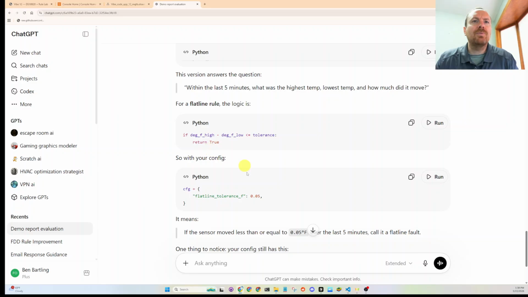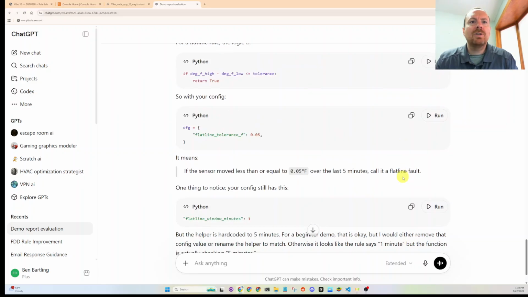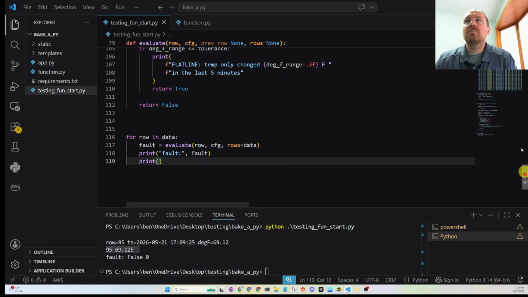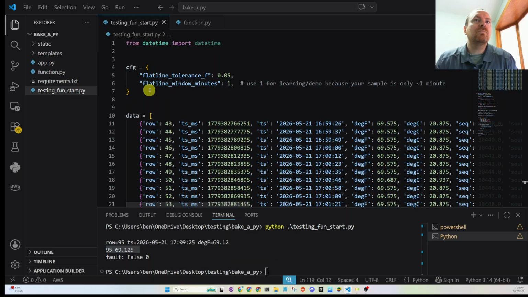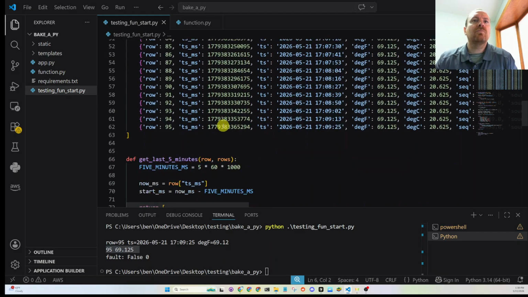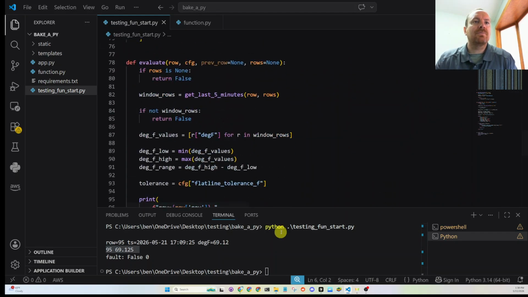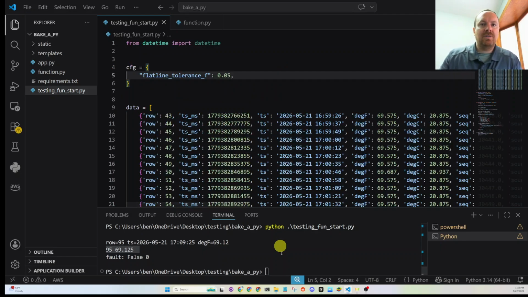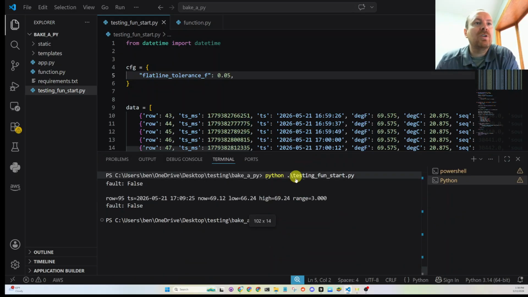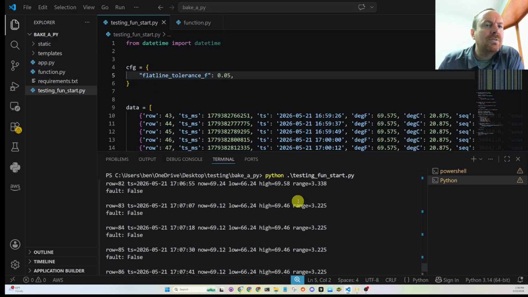It's also saying that we need a couple more config parameters. All right, let's test this out. Cheating a little bit here. All right, so no errors in the code.